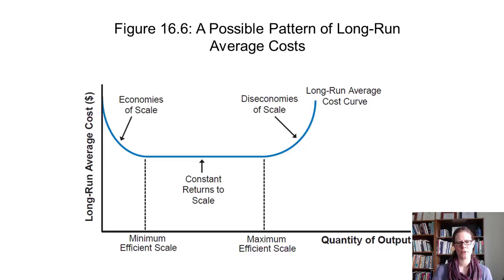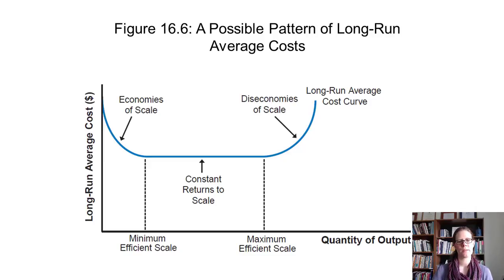There may also be a range of constant returns to scale, and that's where you're producing enough output that your initial capital costs are a very tiny portion of your total costs. Your cost as you increase production just increases by the amount of additional variable inputs like capital and labor that you use, which means that each unit of production adds the same to total costs. So average costs remain constant.